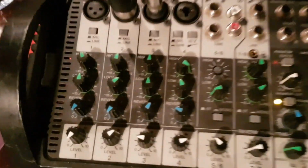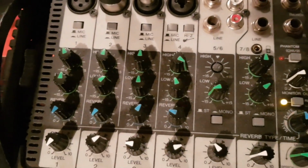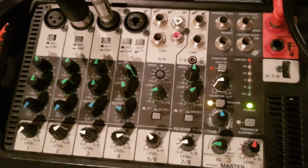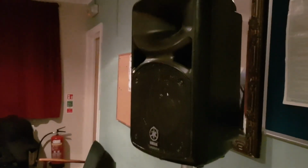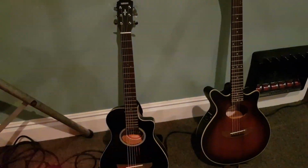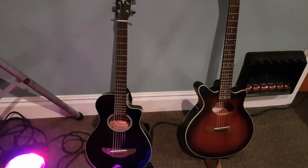Using the Yamaha Stagepas 400i, sorry, I forgot what it was, which I've had for years and years. Great bit of kit, and just one speaker for this job. It doesn't have to be that loud. A lot of old people. So there's the little black one, and there is Brian ready to rock and roll.